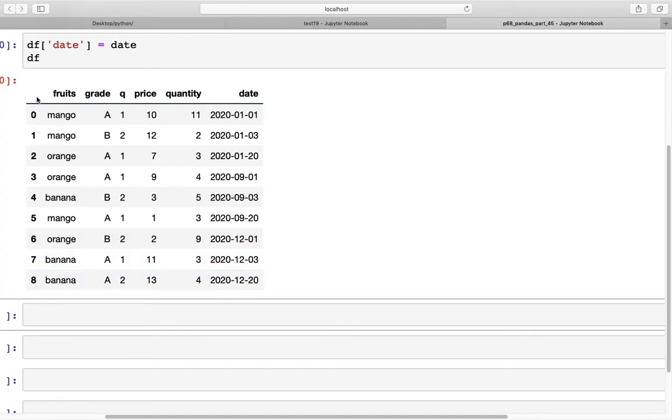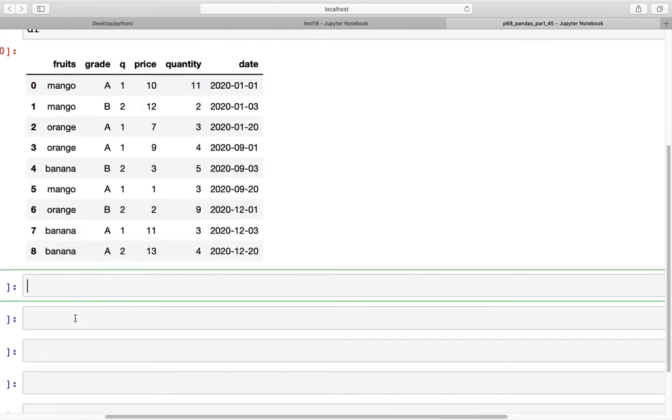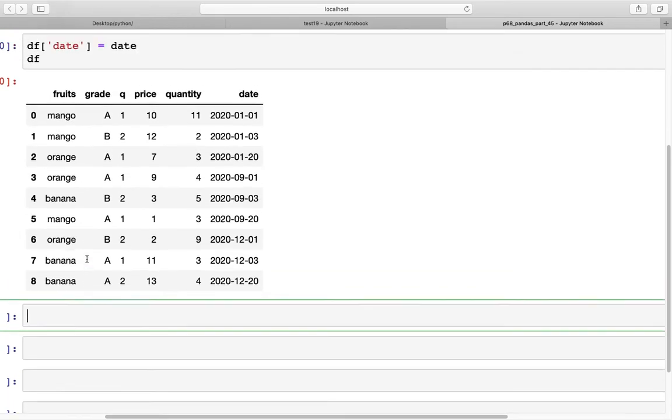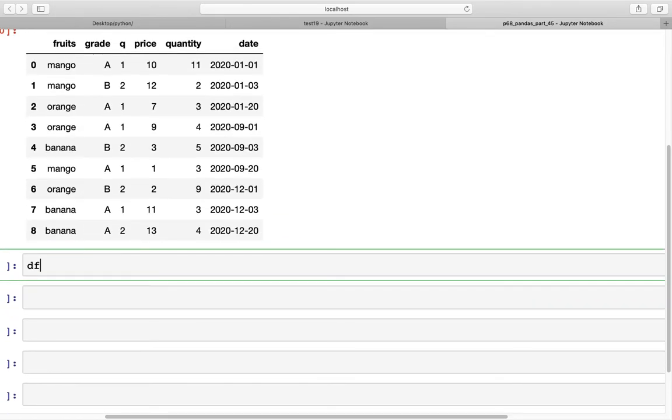We could set this as an index, or we could use it as is as a column. So now let's use it as a column. So df.groupby, and within square brackets we need to specify pd.Grouper, and there we can specify the frequency.